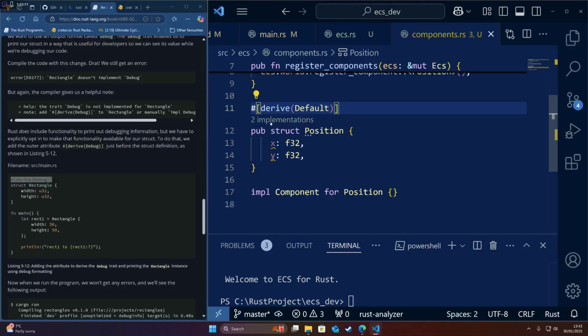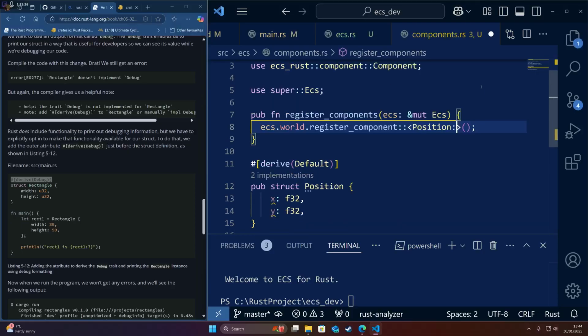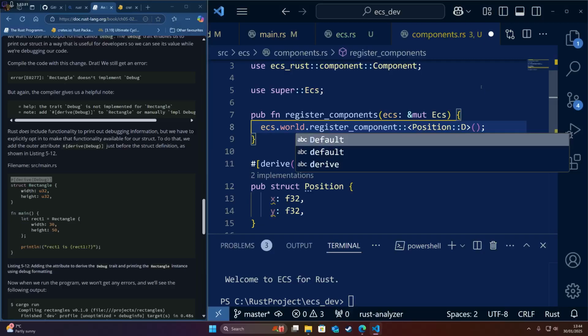And I know it is. And if you have a look, it's gone to 2 implementations, so there is now a default. So I can call the default. Yeah. Which one is it?